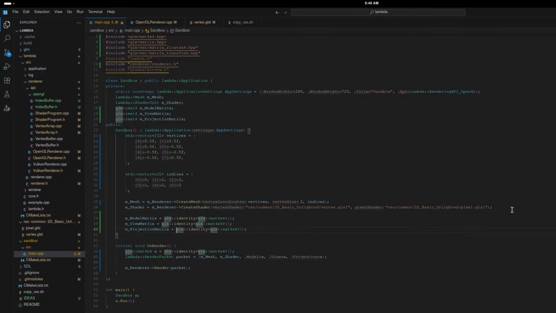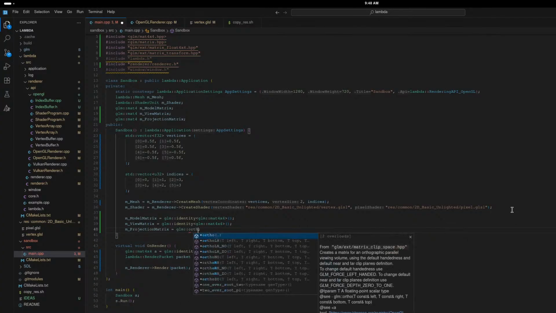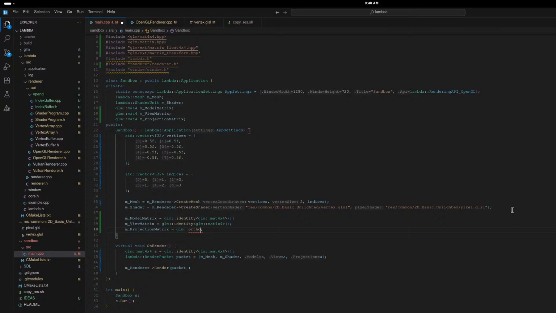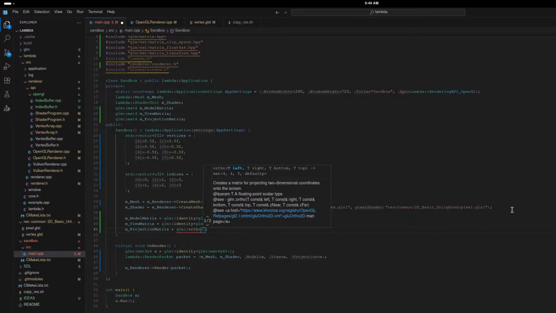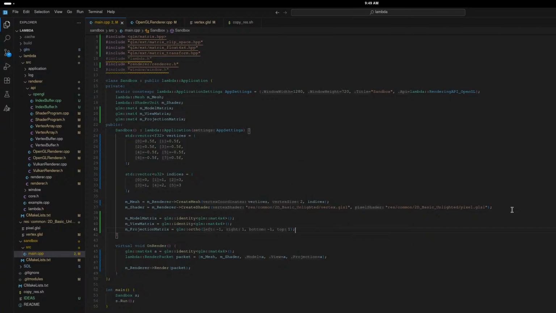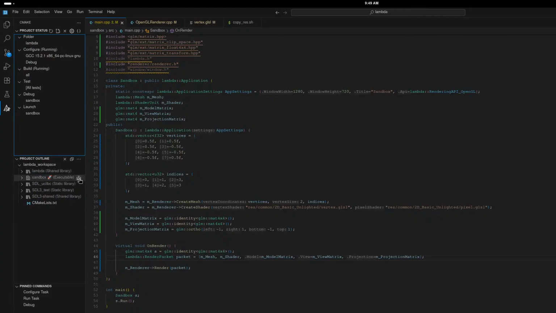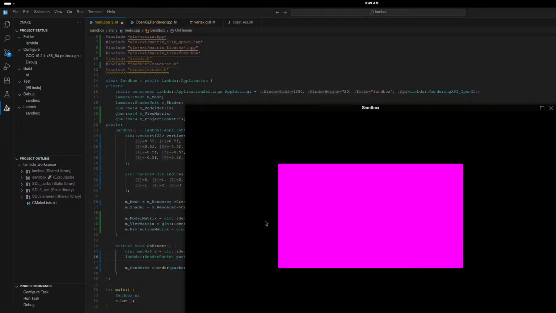The projection matrix will be orthographic projection. A little simple orthographic. Then we say M model matrix, M view matrix, M projection. Build complete.